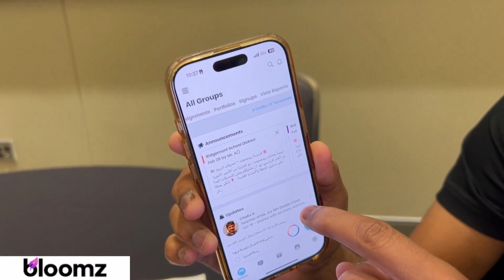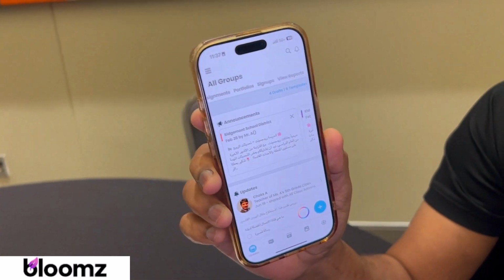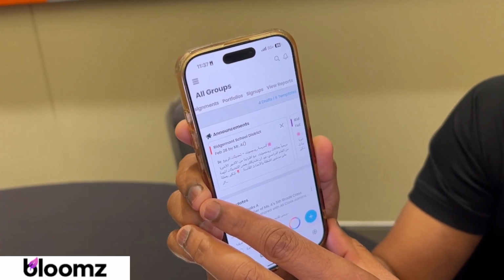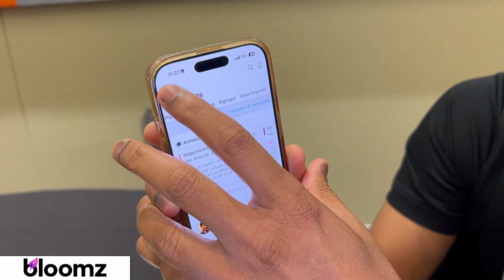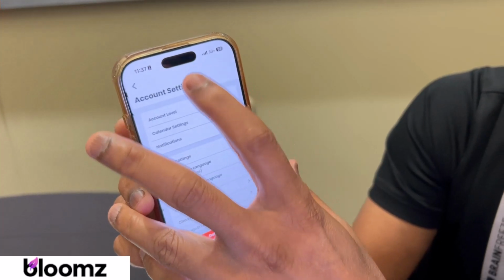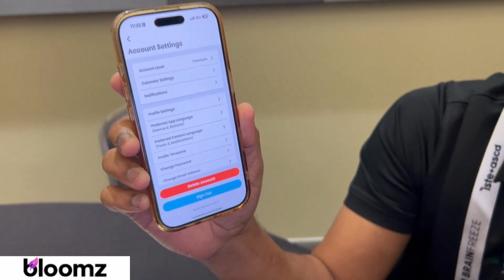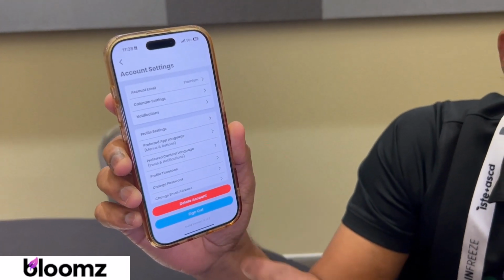But if I have to now, let's say, use this app and then I have to change my password or whatnot, then I have to go in here, and then settings. Now I have to figure out. I mean, if I'm Arabic speaking, how will I even know? You can't understand what. So I won't get onto it.